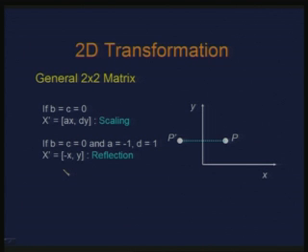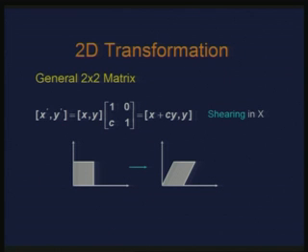So, now basically we have figured out that this 2 by 2 general matrix can give us various types of transformation. Let us consider another example where I consider the off diagonal terms. The diagonal terms are 1, and the off diagonal terms are, let us say, non-zero. So, let us take one of the off diagonal terms here. So, what I get is x transforming to x plus Cy and y is the same as the previous y.